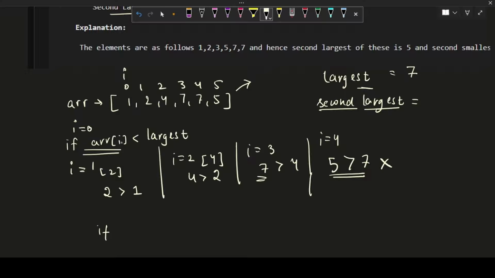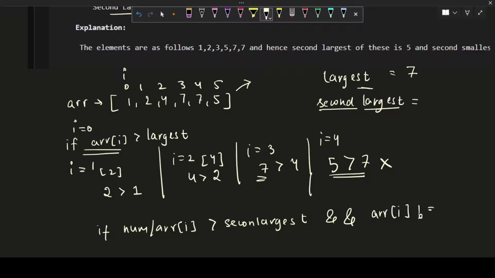Otherwise, I will check whatever num or array of i we are pointing on, is that greater than our second largest? And the most important case is that the num, whatever array of i we are on, should not equal the largest.